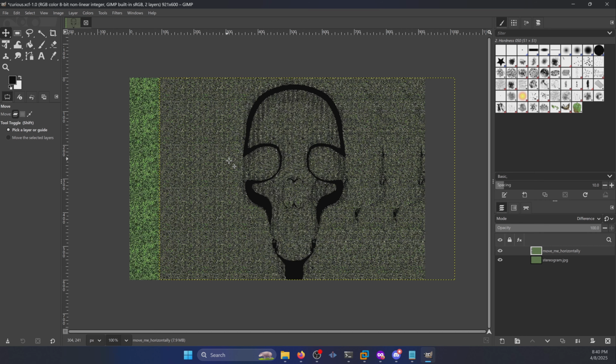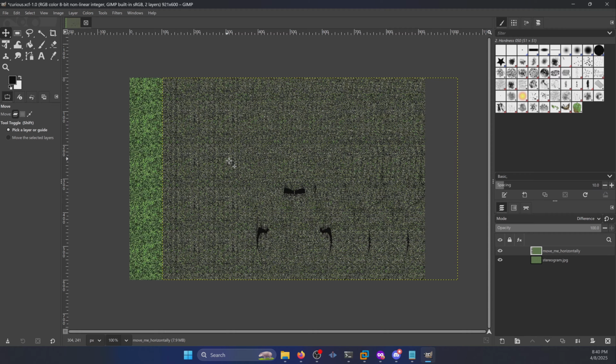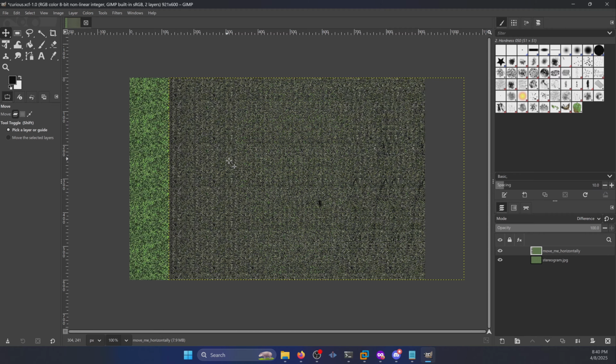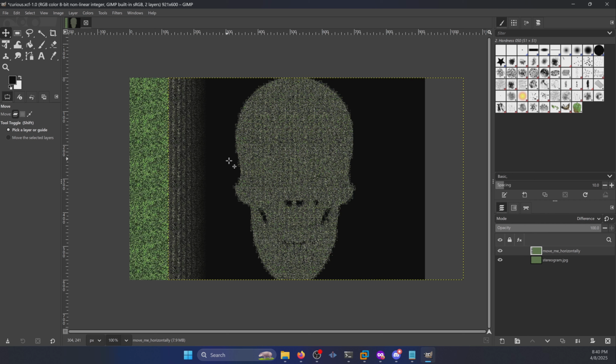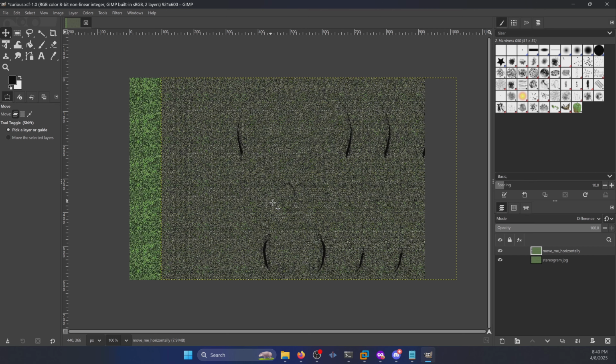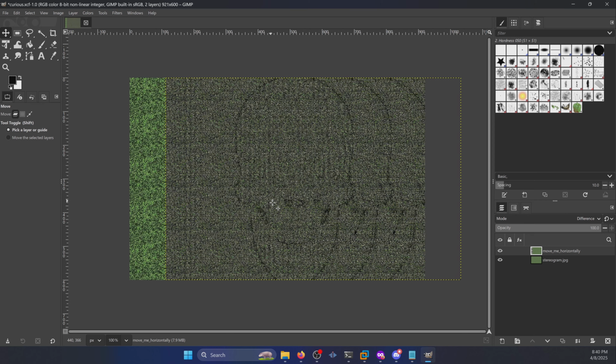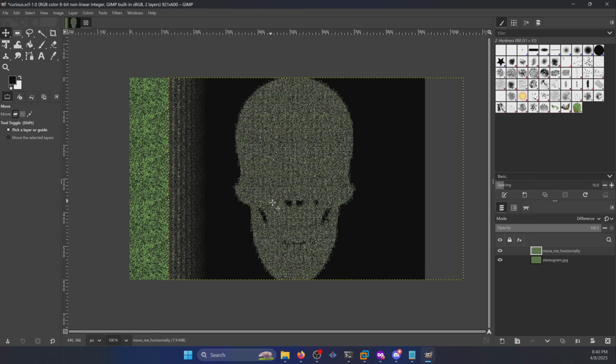And if you keep going, you're actually going to make out what the image is. As you can see here, that looks like a skull. And if we continue further with our stereogram, you're actually going to be able to make out even more of the skull. So the skull is in two major pieces as far as we saw, with little bits here and there. But essentially, if we move it back to the left a little bit, you could kind of make out the inner skull. And then if we move it to the right some more, you're going to make out that very definitive image of a skull without the inner parts, but we can all tell what it is.